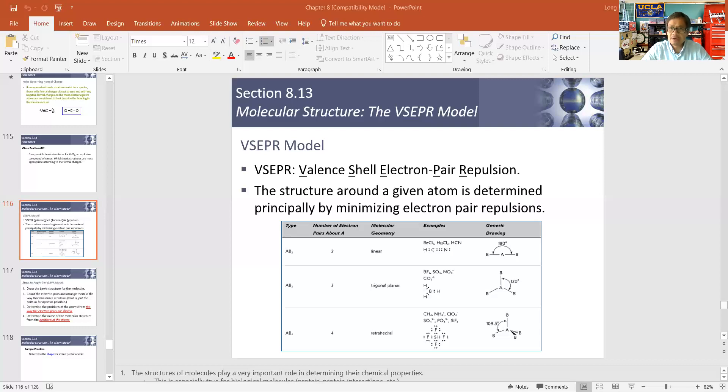The position of those atoms is determined by the electrons — the electrons those atoms have and the electrons they share with other atoms. Because the electrons repel each other, electrons determine the molecular shape. So we need to talk about electron geometry, which is the location of the electrons around an atom, before we talk about molecular geometry, which is the relative position of the atoms to determine the shape of the molecule. That was the idea behind the FetLab, and I'm going to use it to also talk about electron geometry.